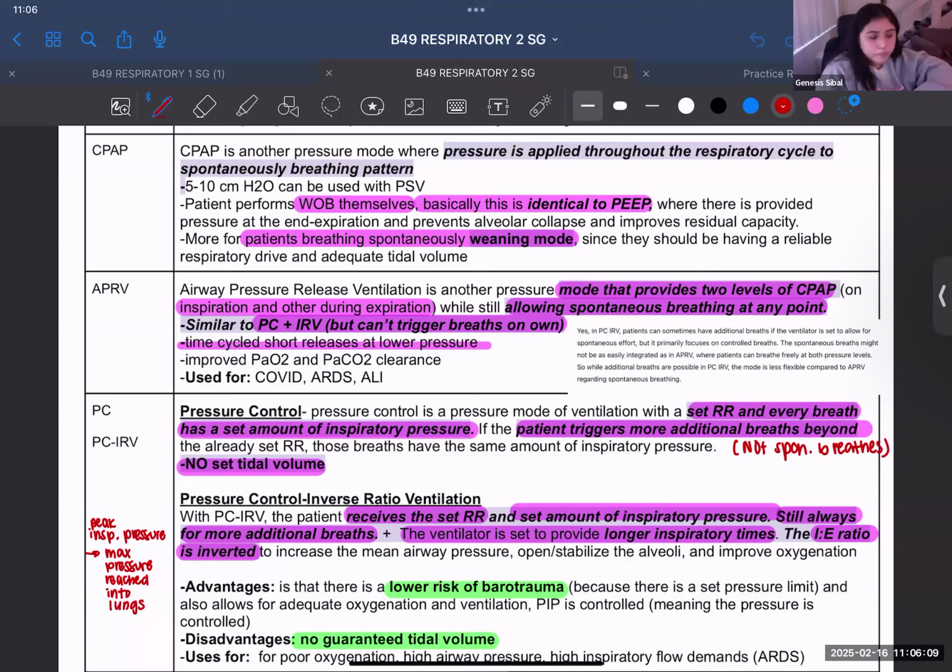Okay, so CPAP, basically the same exact thing as PEEP, pressure, literally the name. So speaking of names, we'll get into that in a second. But yeah, so basically, they're breathing on their own, spontaneous breathing. You see that right there. So this is a weaning mode, right? Again, they're breathing on their own. Spontaneous meaning that they're able to take their own breaths spontaneously. So basically the same thing as PEEP, continuous, all that stuff.